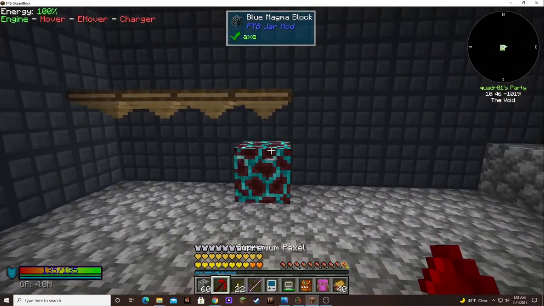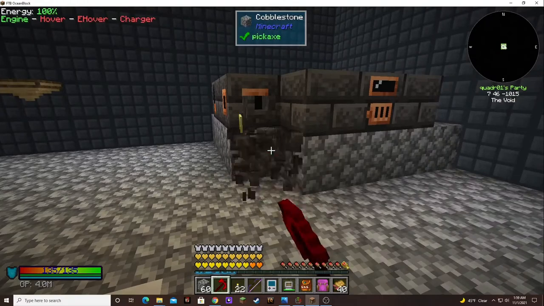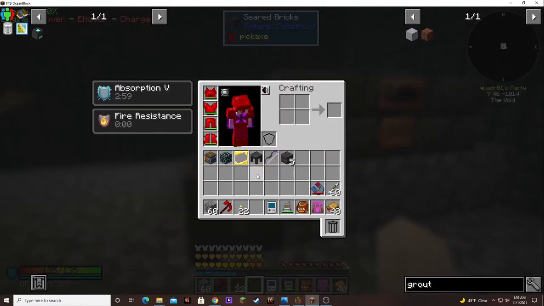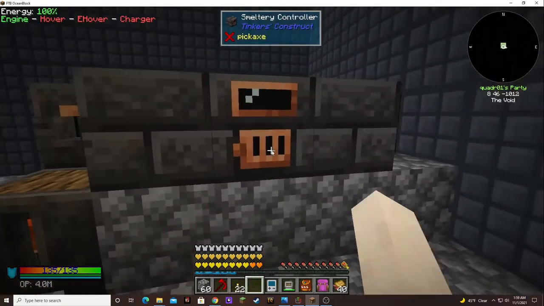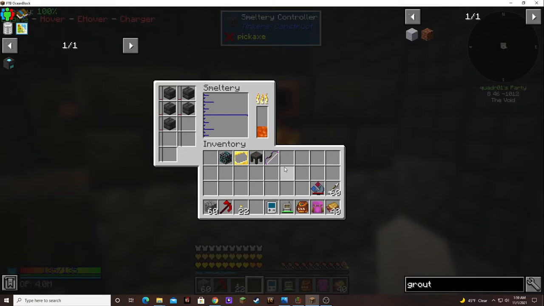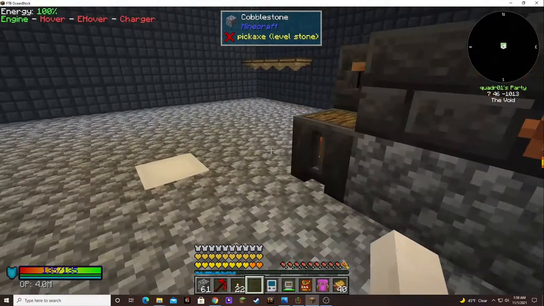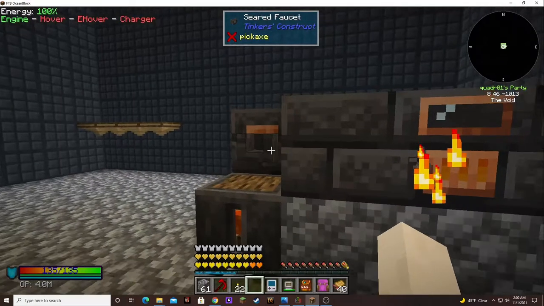Ooh. Oh, it finally converted. I didn't really need that one, but here we go. Get rid of that thing. Put you down. Throw you in there. Do I have enough lava? Yes, I do. So we want to smelt those 5 bricks. Let's throw those down over there. Oh, it's almost there. Got 5 blocks of seared stone.